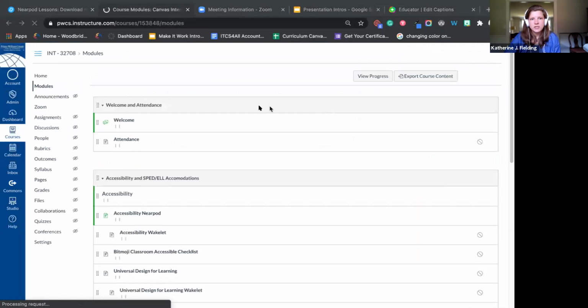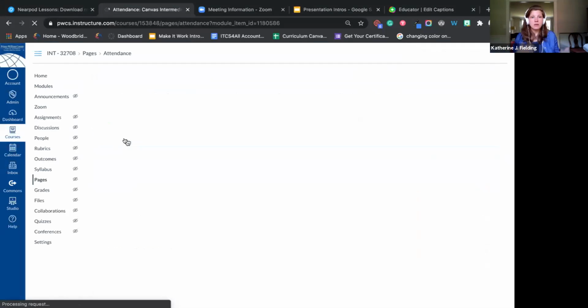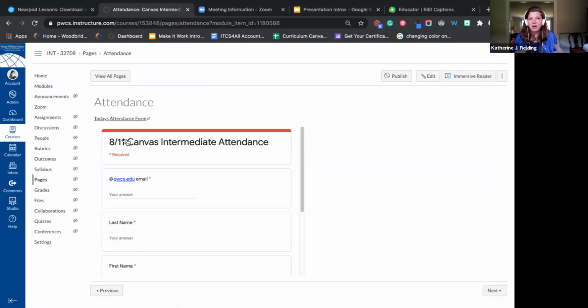On the attendance page, which we're going to make go live at the end of the session, we have embedded a Google form onto the page, which is great because for a lot of students with executive functioning, embedding anything we can embed onto Canvas helps. If you're not coming to the embedding course tomorrow, I recommend it. Anything that we can embed onto the page can really help students with executive functioning not have to have a zillion tabs open and not have to go to a lot of places.